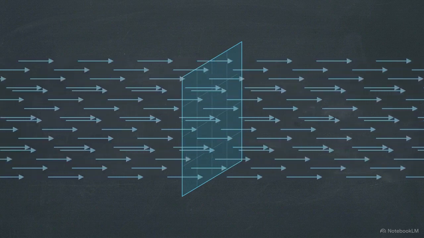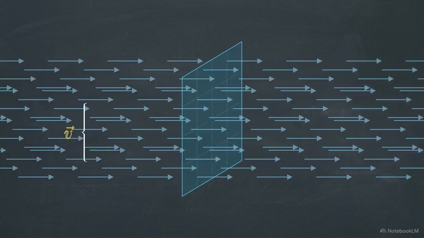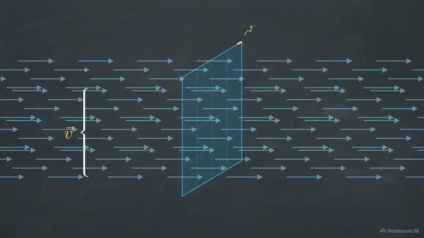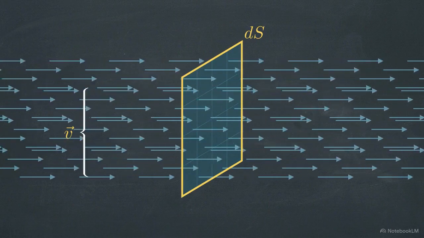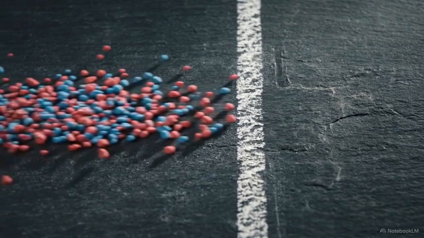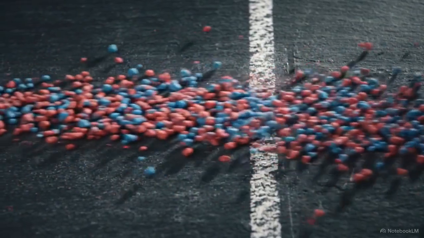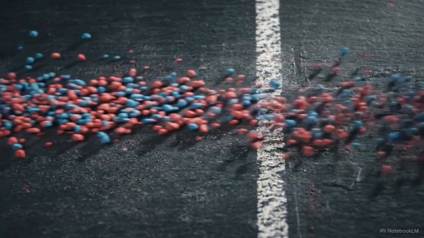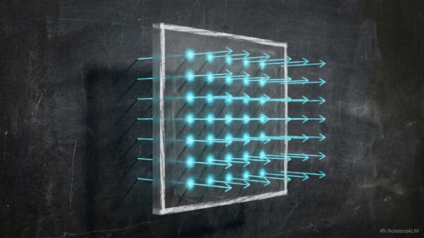The calculation requires two mathematical inputs: the liquid's velocity vector, labeled v, and the planar area it crosses, labeled ds. In fluid dynamics, flux strictly measures the observable physical movement of matter passing from one side of a boundary to the other. We analyze electric fields using an analogous system, but we immediately encounter a physical contradiction.